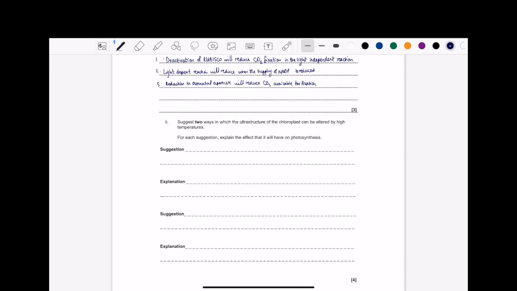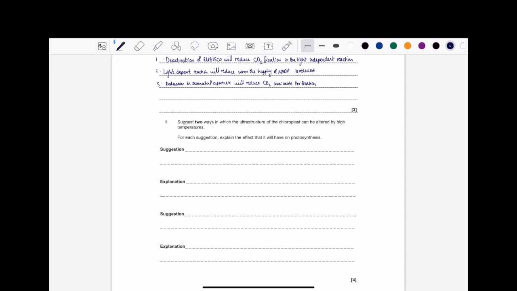So how I would reword it would be like, okay, in the chloroplast, if high temperatures occur, what can go wrong? That's it. Do you know why? Because high temperatures affects what? Enzymes. Affects membranes. And that causes a lot of problems for photosynthesis. And that will be the answer.